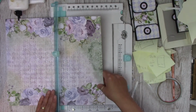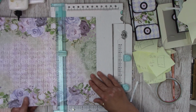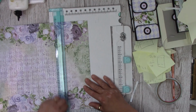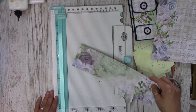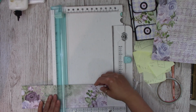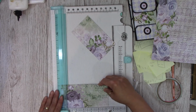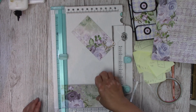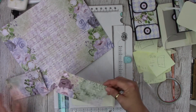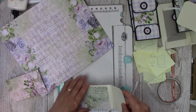So I'm going to do the smallest measurement first, which was the 3 1/8. Like so. So 3 1/8 by 5 3/8. Okay, that's 1. 5 3/8. That's 2. No, I think I've got that wrong. No, I haven't. I've got it right. So that then is going to be on the back of our tabs.